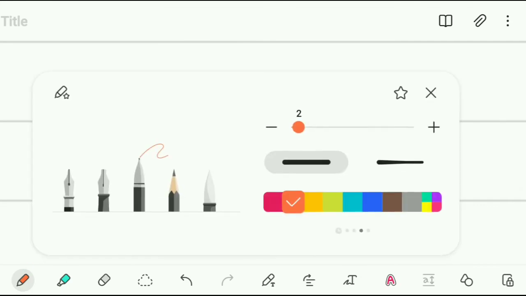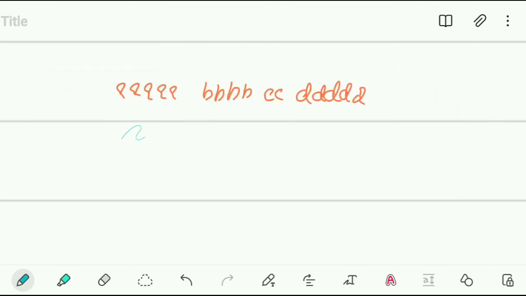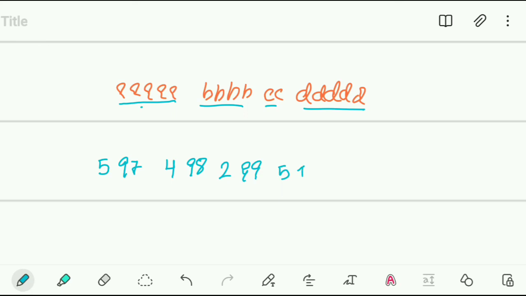First of all, we're going to count how many times each has been repeated. So it's 5, this is 4, this is 2, this is 5. A is repeated 5 times, so 5, and then the ASCII value of A, which is 97. Then B is repeated 4 times, so 4, then its ASCII value. C is repeated 2 times, ASCII value is 99, and D is repeated 5 times, and the ASCII value is 100.